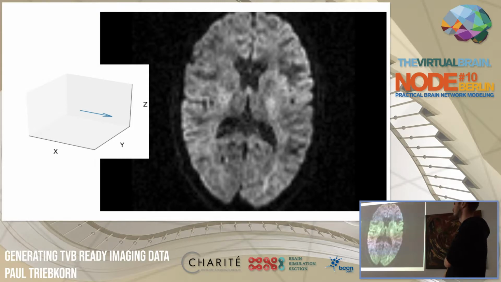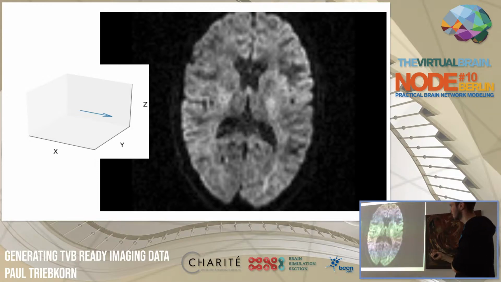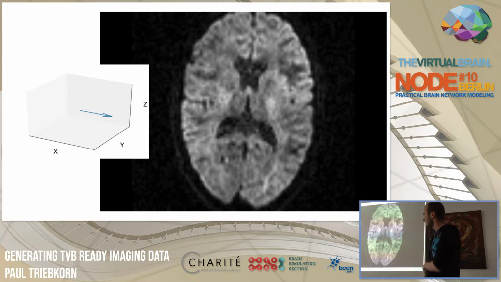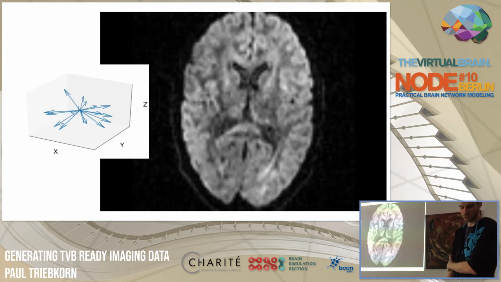Now let's get to the technique of diffusion-weighted imaging. As I said in the beginning, we measure the diffusion of water molecules in a certain direction. We can shape our magnetic field to just acquire information of water molecules diffusing in this direction. What we see is a gray image, with dark areas indicating high diffusion and bright areas indicating low diffusion in this particular direction. We do this once for this direction, and then again for another direction, and we get a different image. The intensities have changed. Now we do this for many different directions.